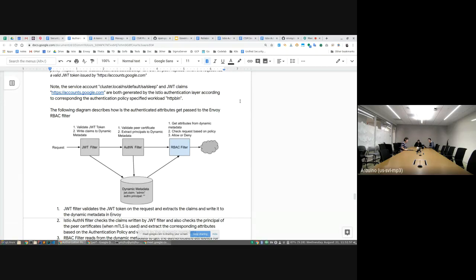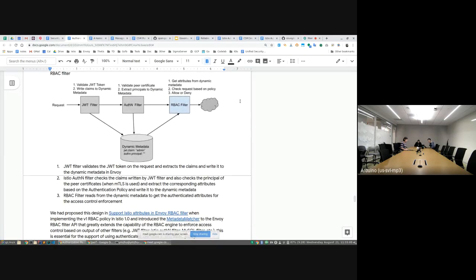If you set it to use origin, it will generate the attributes based on the output of the JWT filter. All those things are stored in this dynamic metadata, for example, it has a key and it has a value. The RBAC filter will just read those keys and values and compare them against the policy it receives. That's how we support those authenticated entities in Istio and in Envoy.